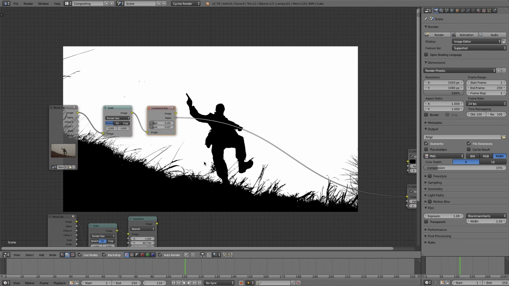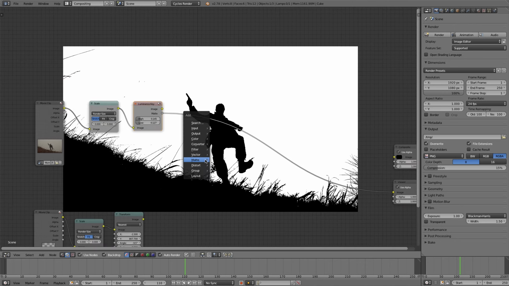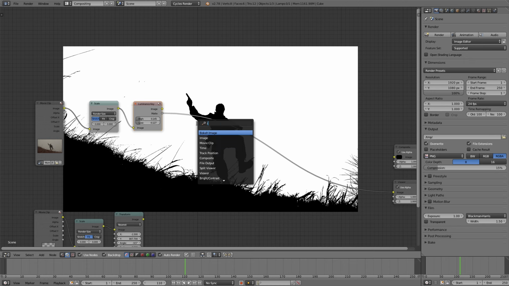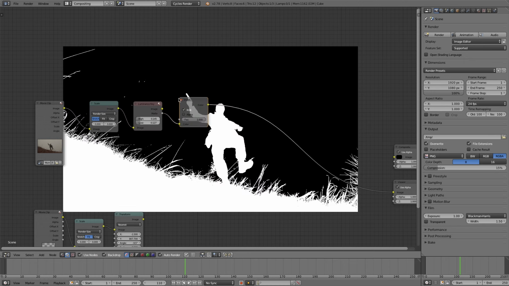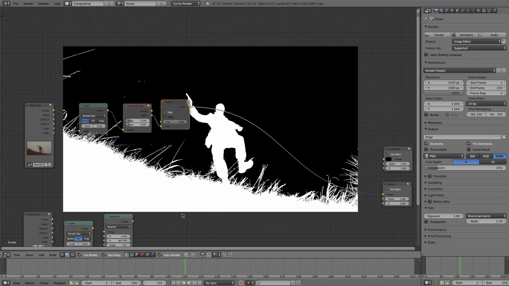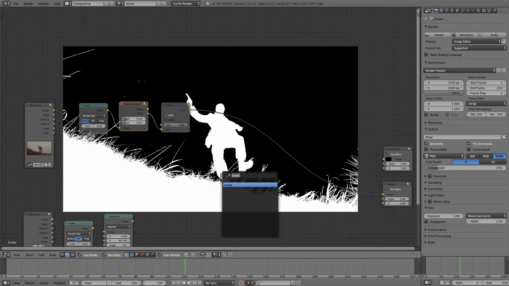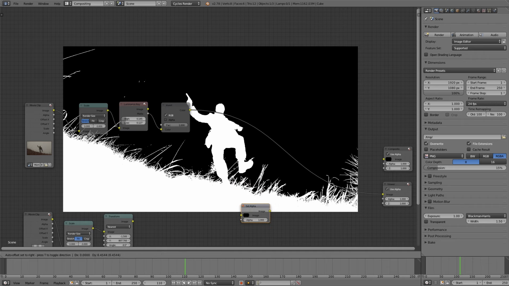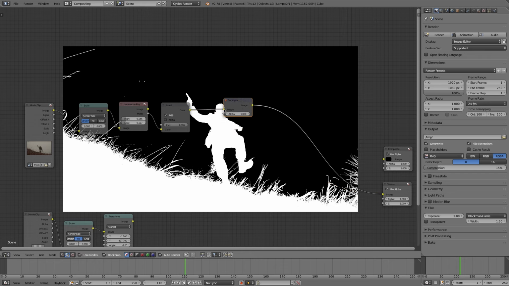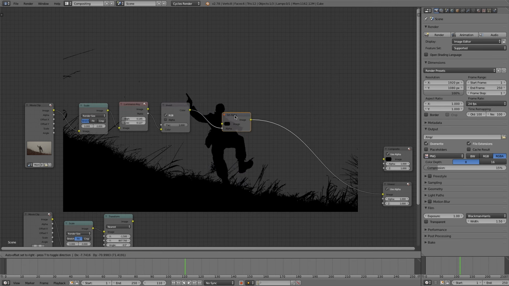And what we need to do here is invert this so that Blender reads the black and white values properly. So I'm just going to drop in an invert node. So now it's reversed. Everything that's white is going to be what we're isolating from the background. And now what we're able to do, since we've inverted that, is we can set the alpha. So if we just drop in a set alpha node and set that here, you want to plug in our luminance key to the alpha.